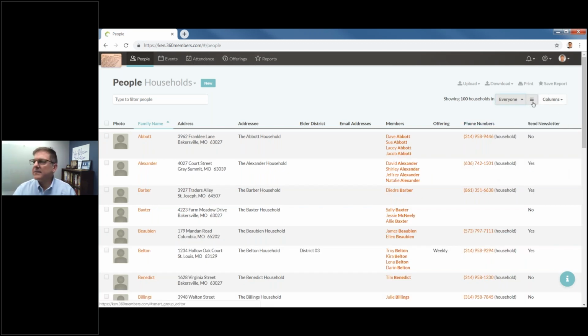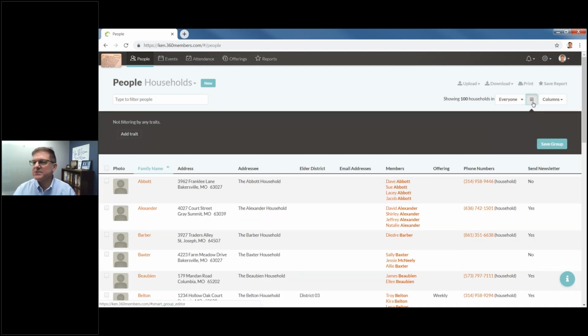This right here we call the hamburger menu. You'll see this a lot of times on different software packages, but you click on that, and it even allows you to filter at an even finer tuning level. So we won't go into some of this today, but I really recommend that you take some time and work through some of these filterings of the traits. It becomes much more convenient to you.